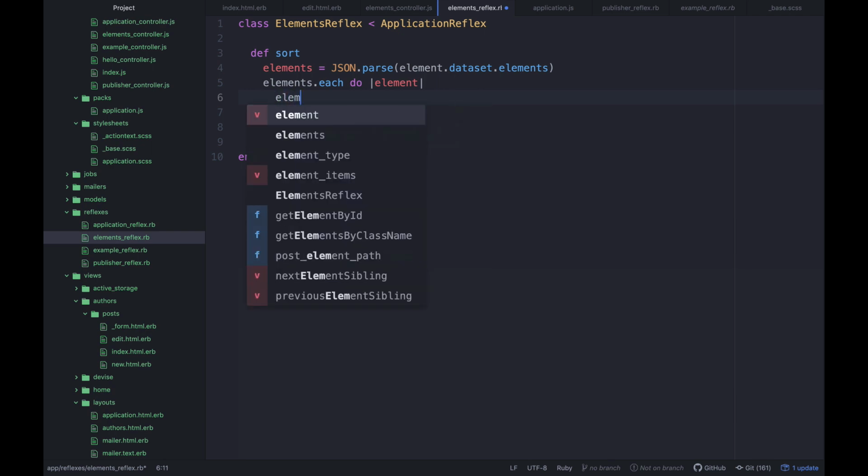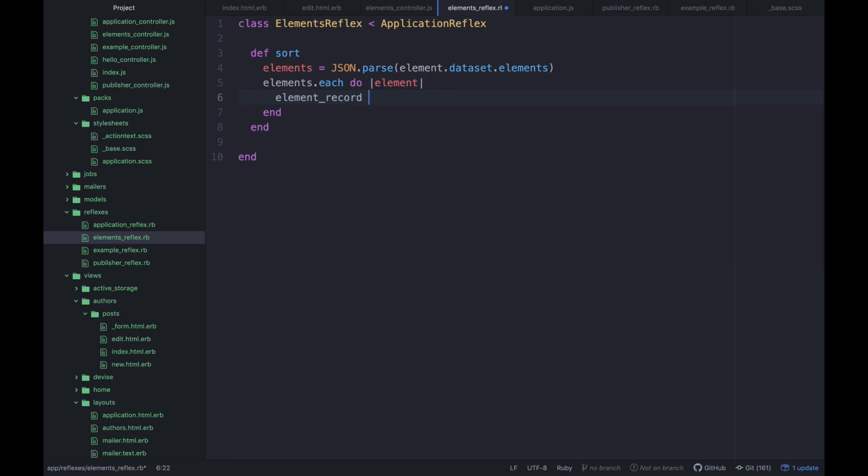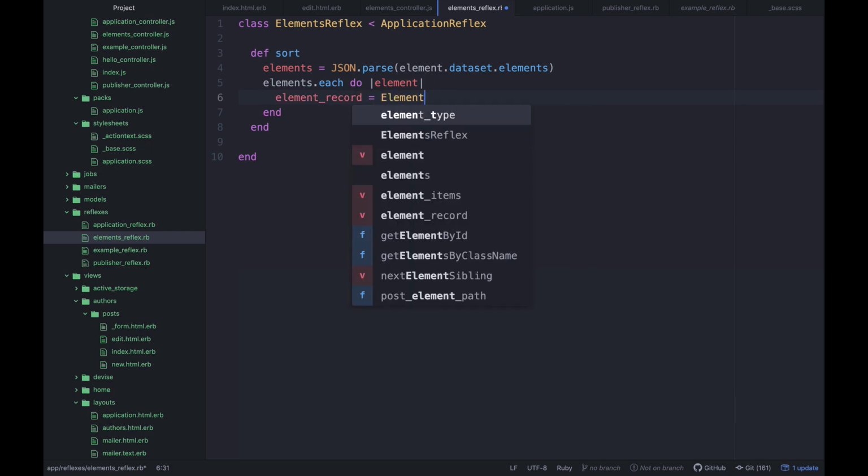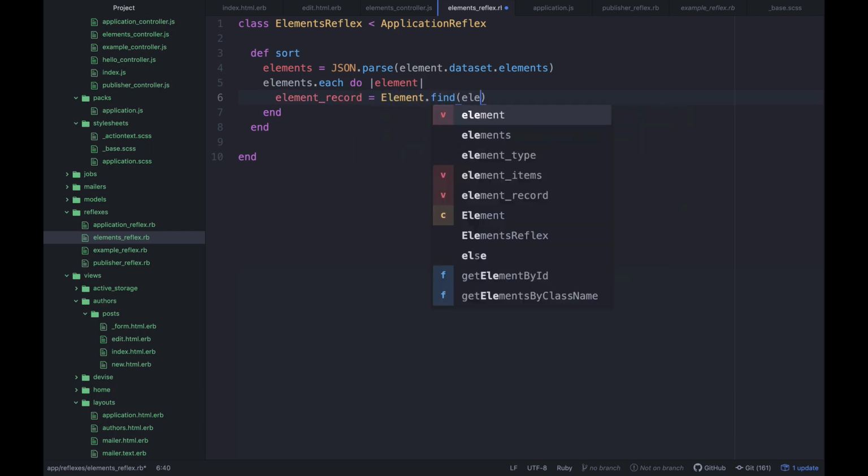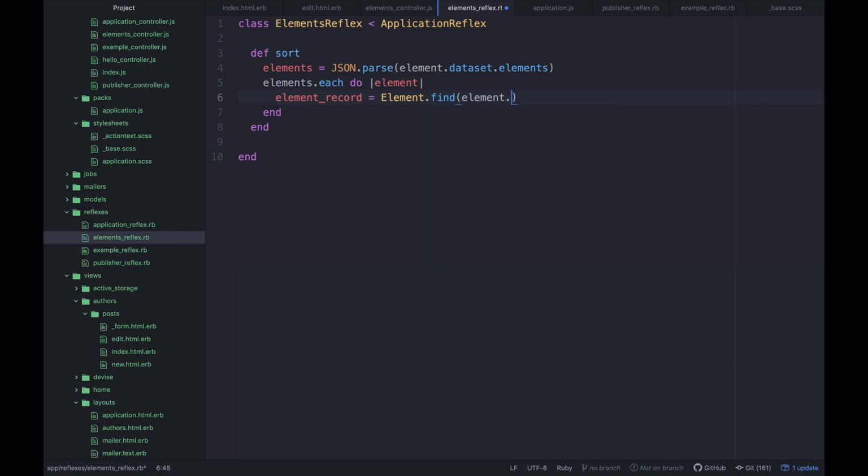So I'm going to say element record equals Element.find element dot, what will be ID, like this. And this dataset actually is not a dot, it should be like this probably. And in actual fact, that's going to be a string most likely once it's parsed from JSON.